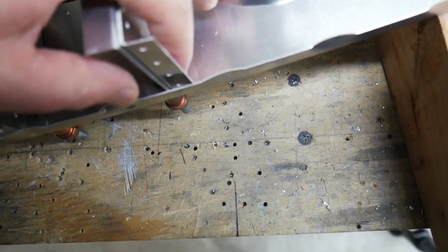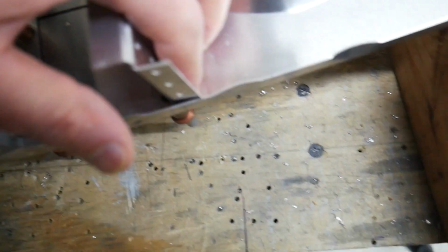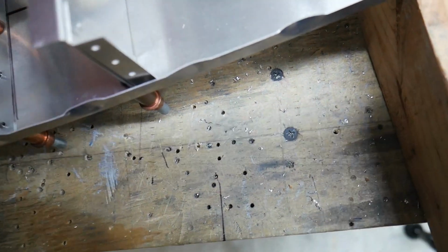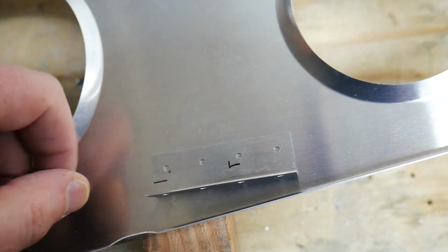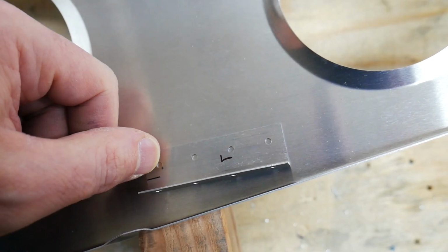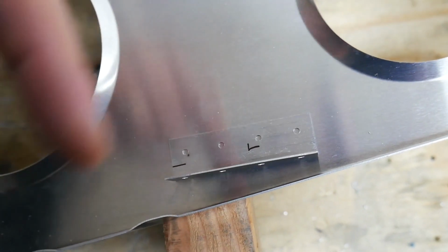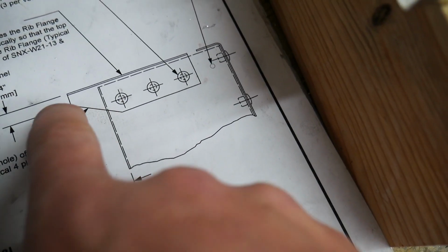At 90 degrees, it's obviously just not going to line up properly. So I need to make the bend slightly more. It looks like maybe instead of 90 degrees, maybe make it 95 or something like that. And then secondly, I need to clip from where this line is across the top of this hole here, closest to this direction. And then make kind of a straight line going across there.